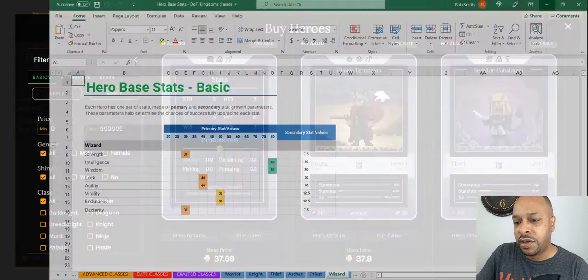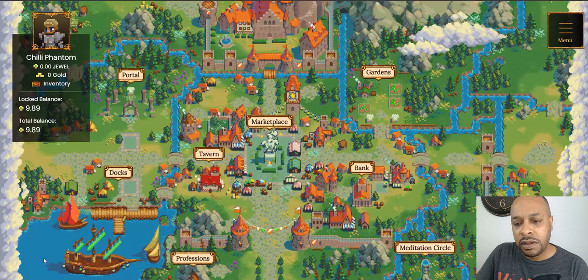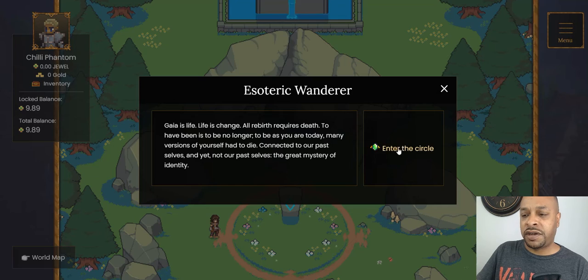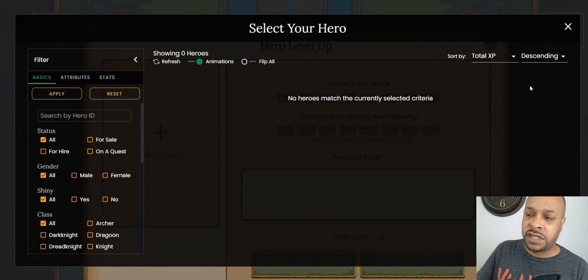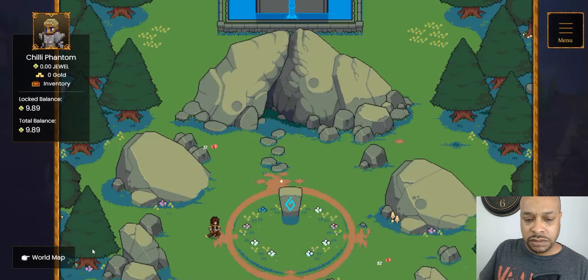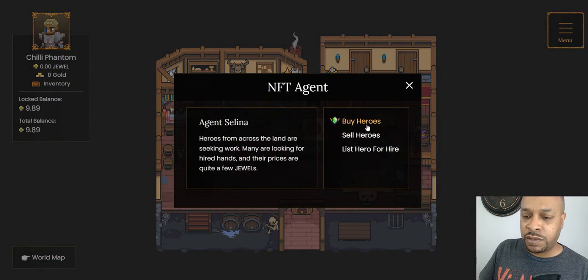And what do I mean by add to them? Well, when we level up, we go to the meditation circle, talk to the esoteric wanderer, enter the circle, you add your hero. I don't have any heroes on this account, so there won't be any heroes. But then you're able to choose, and your hero is at the level proper, reach for the first level, 2,000 experience points to level up. I would then be able to choose my stats to level up. We'll come back to that in a second. It's a whole theory craft and I have more about that as well.